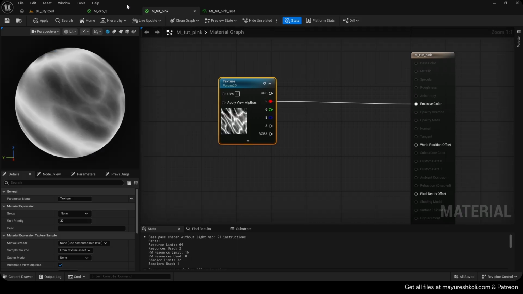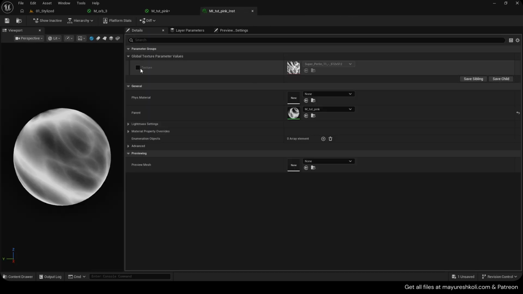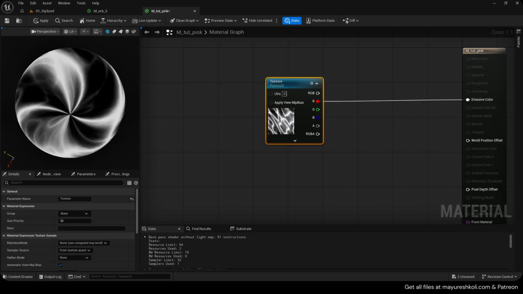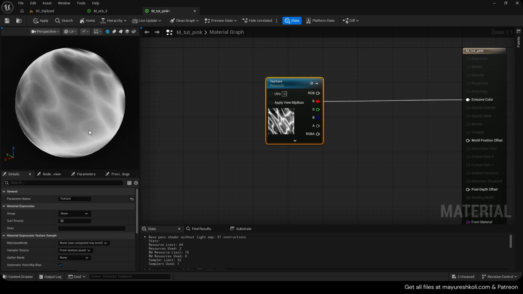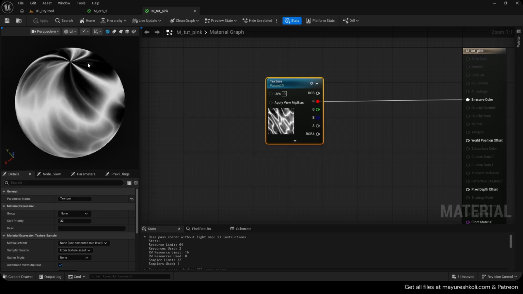It's not connected. Okay, you will now get the option to change it from here. So you could see that if you look from the top, because it's a UV sphere, the whole texture comes up and meets at this point. But if you look from the side, it is like this. So it just comes down to how you orient it.